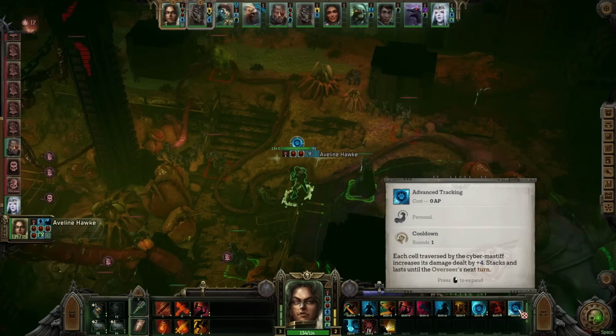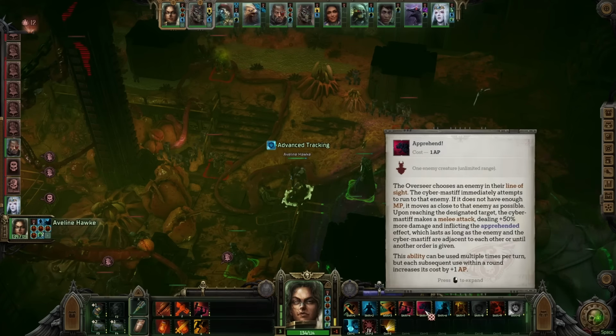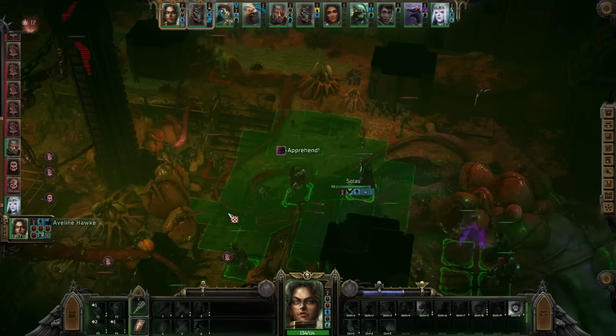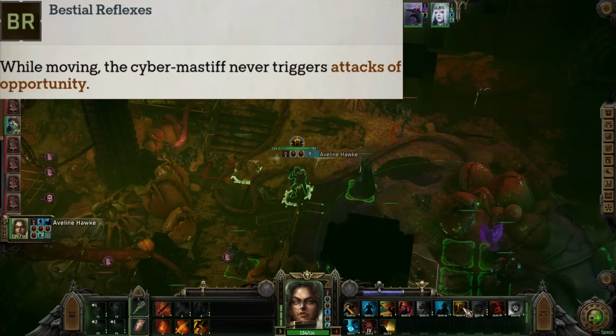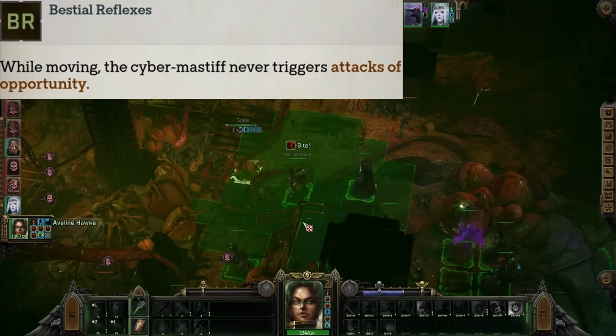Getting into what's unique for each familiar, let's start with the Cyber-Mastiff. The dog is all about damage and benefits the most from being aligned with frontline characters who will run with it. It will automatically get bestial reflexes, which ensures its movement never triggers an attack of opportunity. Therefore, you are free to send the dog hunting after an enemy.